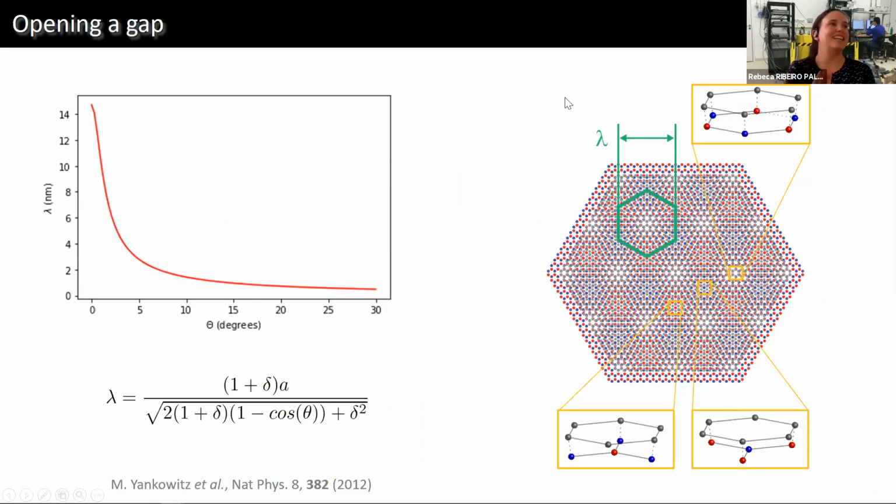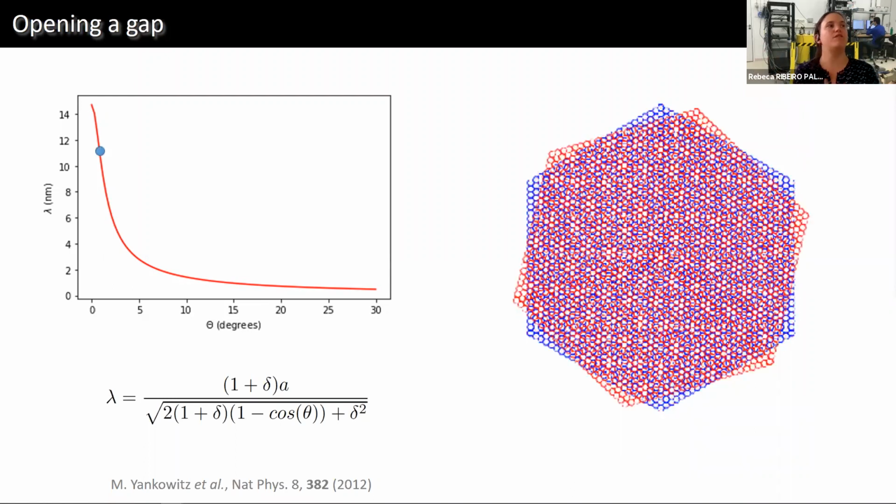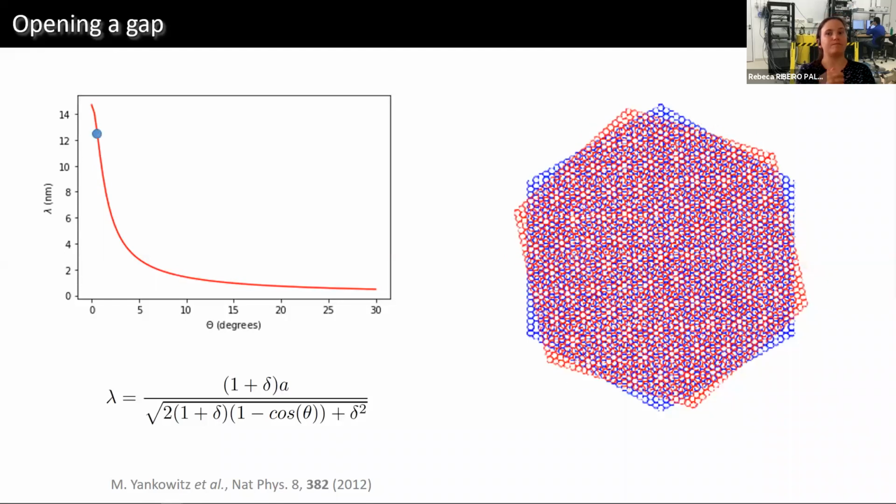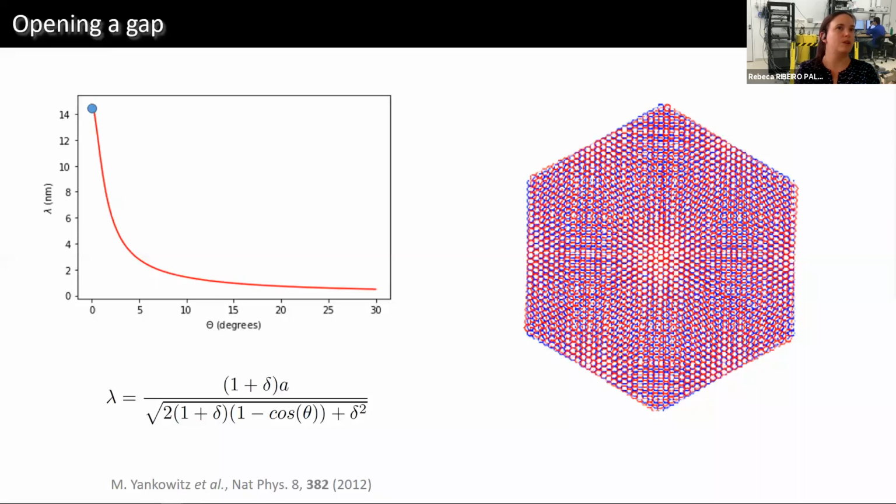So if we want to open an energy gap, the easiest way we know, one of the cleanest ways we know in monolayer graphene, is to align it with boron nitride. So when we align graphene and boron nitride on top of each other, a moire pattern develops. I think you saw a little bit of that last week. So this moire pattern has a maximum size of 14 nanometers. It has a strong relation with alignment between the layers.